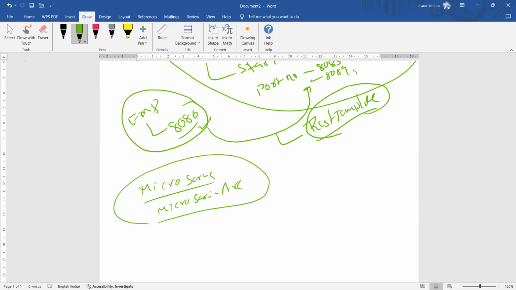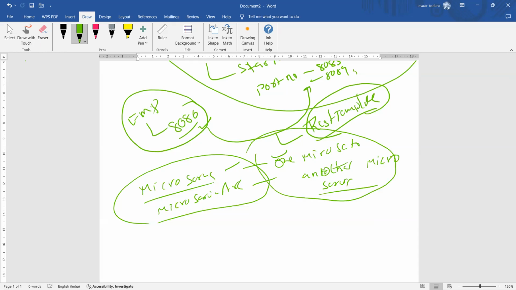These two, and calling one microservice from another, I'm planning to complete tomorrow. Tomorrow is Saturday, right? We'll see how it goes.